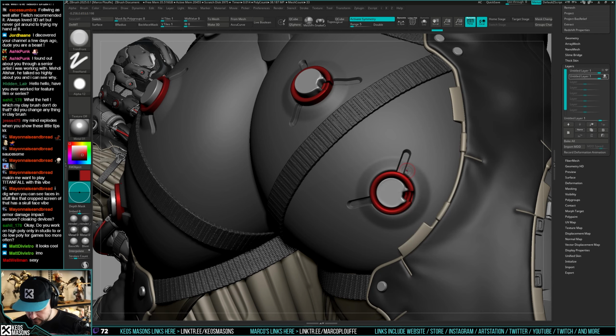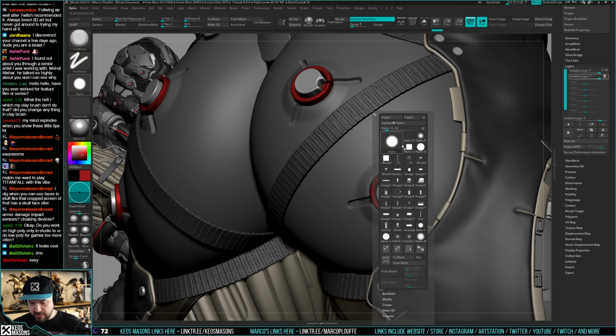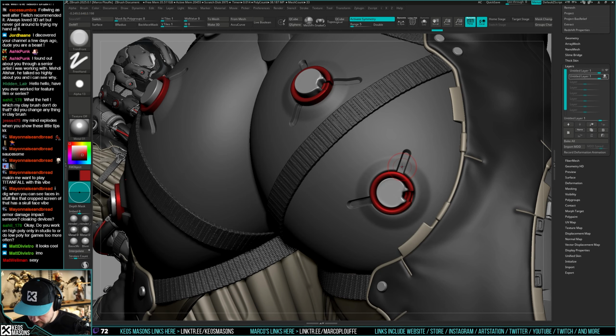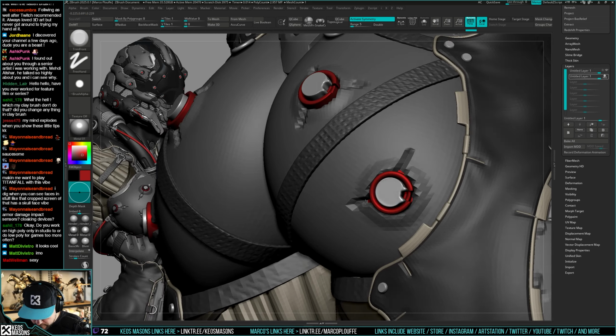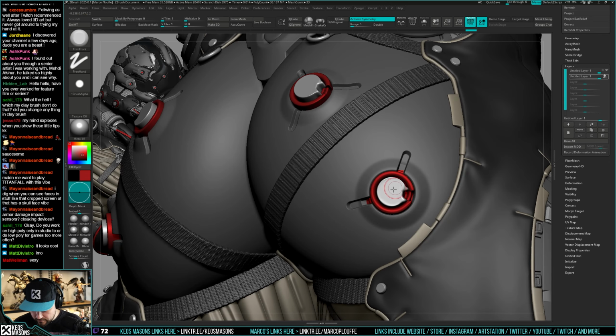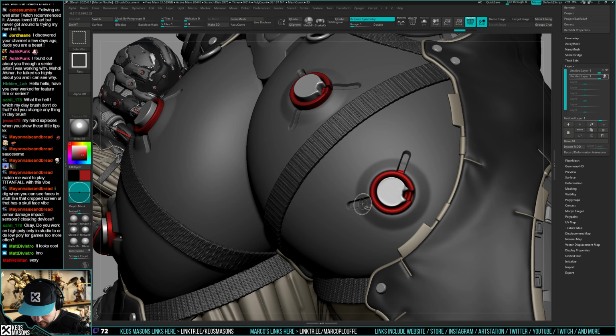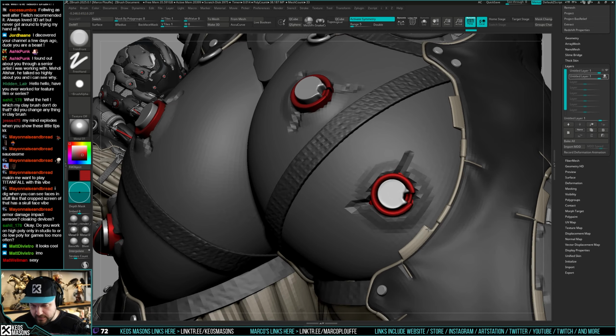And I'm actually going to use a small alpha here to do this narrow part. I'm just flattening in regards to the camera right now. Misclick right there.